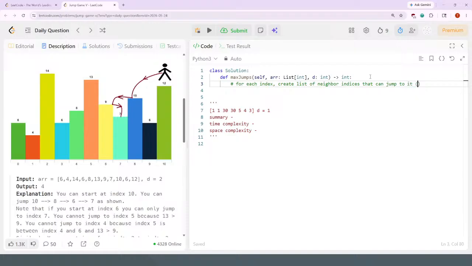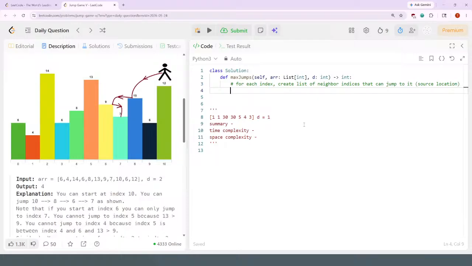So it's basically the destination, or the source of the jump, source location, where the index is the end location. Okay, so that'll be a default dictionary.